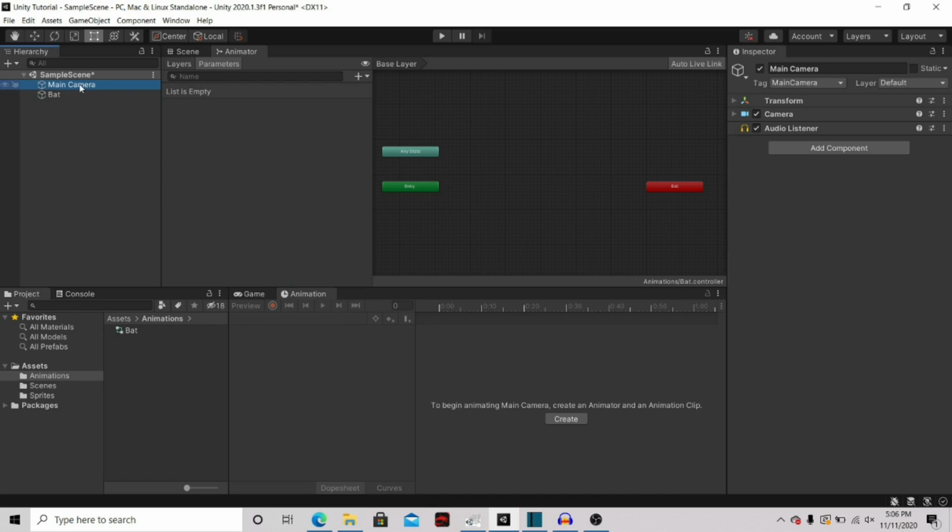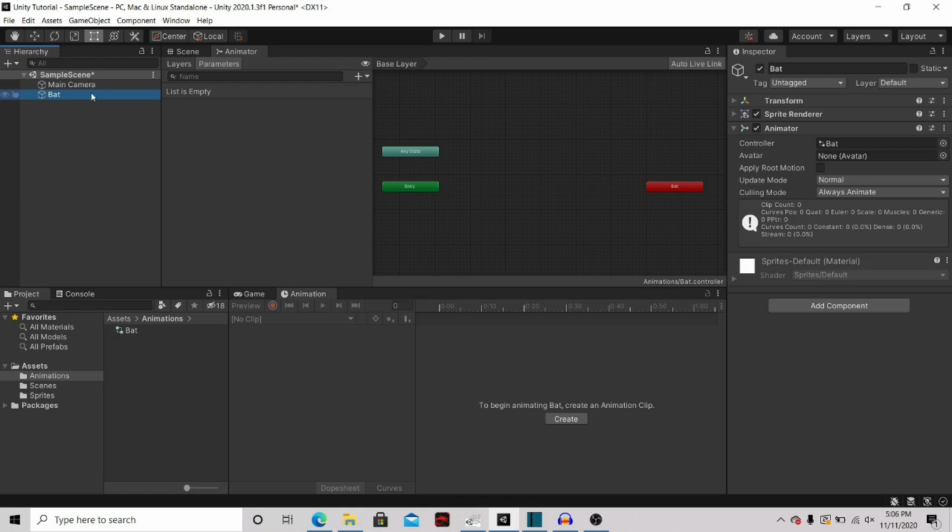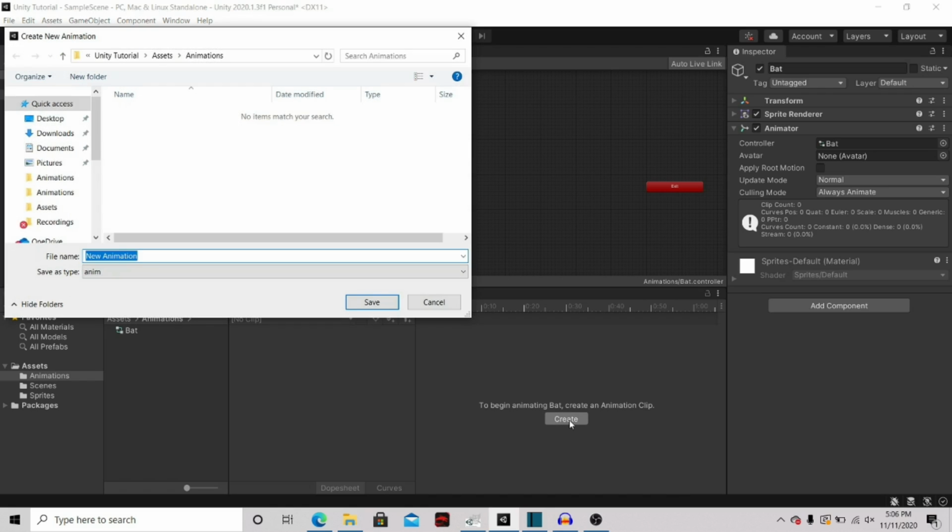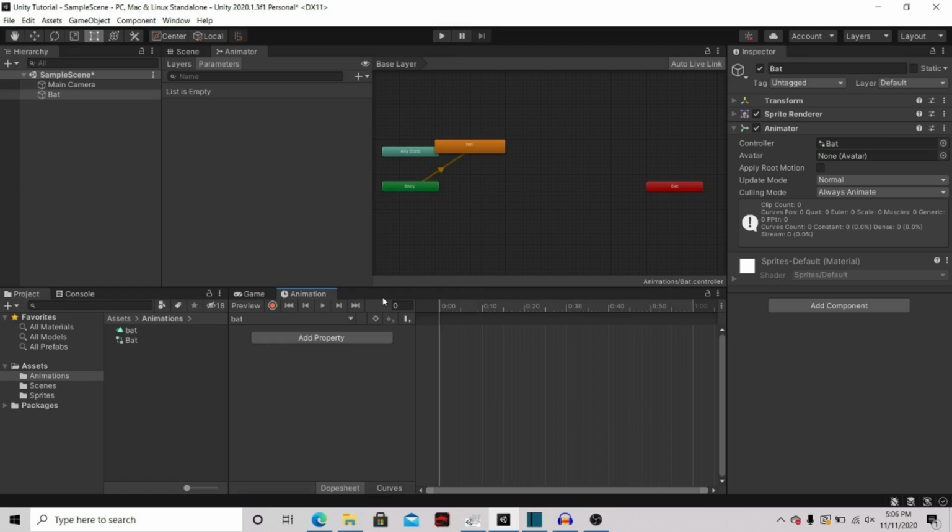Okay, this is important that you're going to create clips for whatever object you have selected in your hierarchy. So I'm going to say create, now that I've got the bat selected, and it's going to ask me to make an asset. So I'm just going to call it bat. That's fine. We can keep everything very simple. And you'll see here in my animations that I have this square looking thing called bat, and then this triangle one that I also called bat, lowercase. The one that's the square with the two boxes, this is your controller. And any of the triangles, they're your clips.